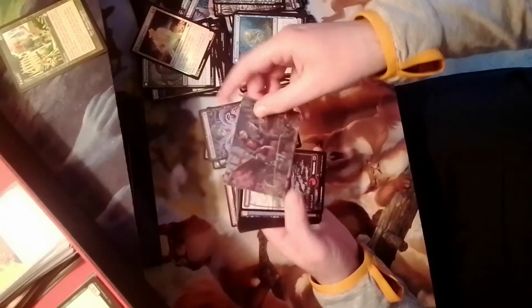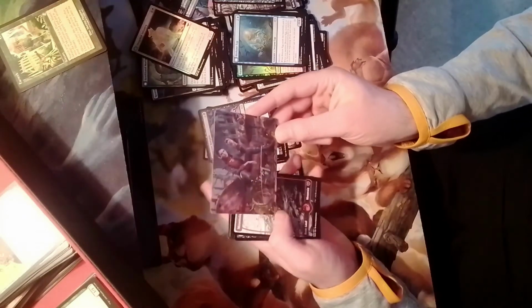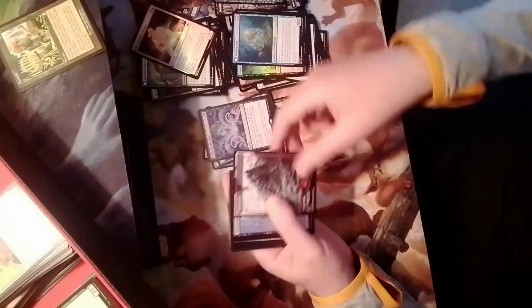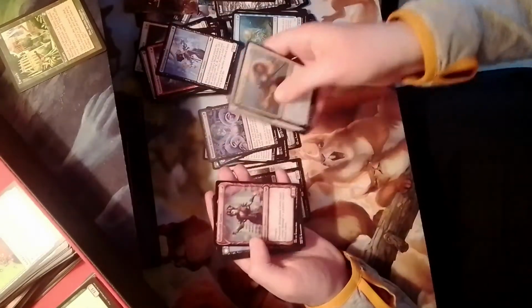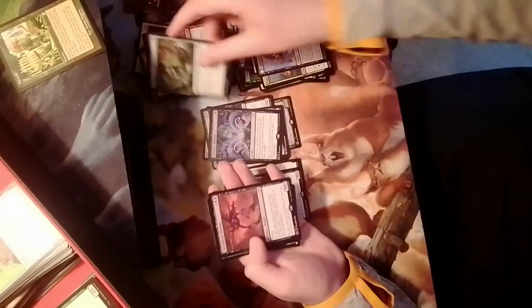Nice. Oh, there's a signed one. So that's Miss Angie in this one, which is quite ironic, actually. That's funny. That's all right. Interesting that it's Miss Angie. There we go. Because we were talking about Miss Angie the other day. Interesting. All right. Random commons and uncommons.